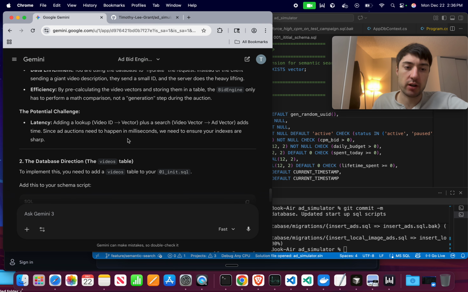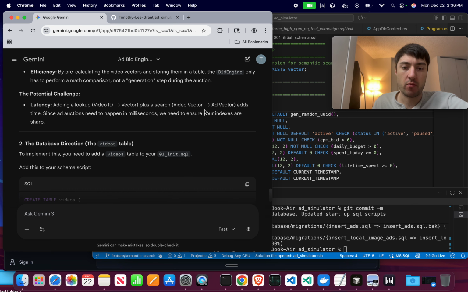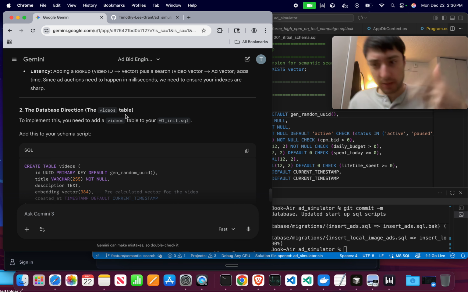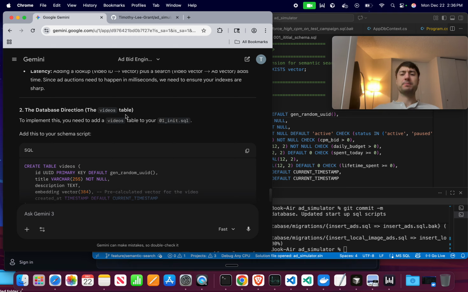So that would be pretty fast, right? Okay. The database direction. We can do that later, though. What we can do is first implement the SQL part. Then we can just add Redis to it. Yeah, I like that direction. That's where we're going to go.